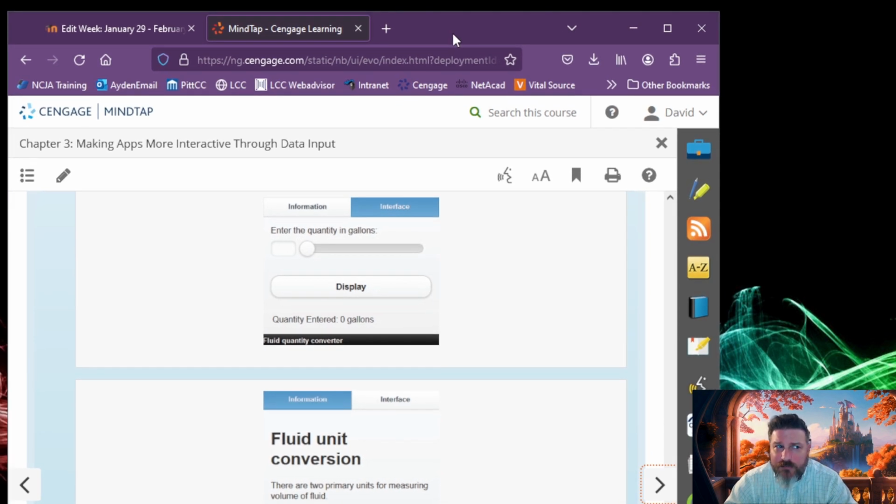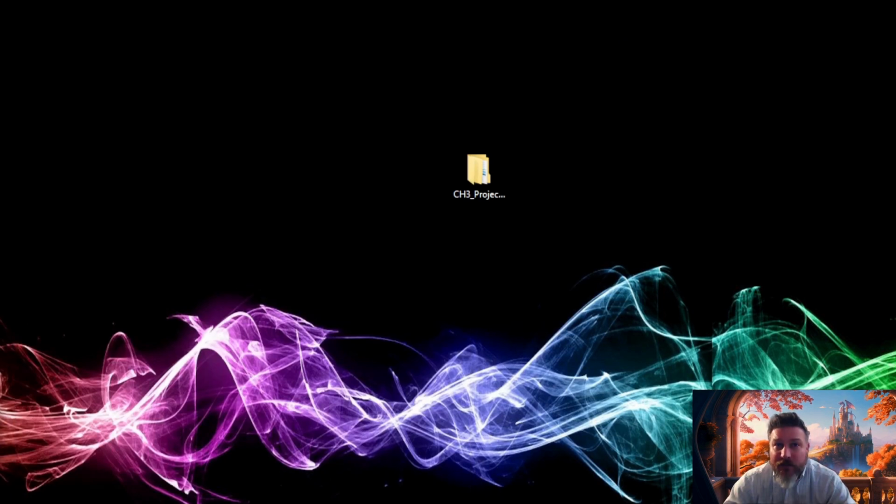So we're going to do that. And I think next week, if I'm not mistaken, we'll actually expound on this. This will convert gallons to liters. And then next week, we're going to make it do both back and forth, depending on a radio button. Anyway, that's this week's assignment.